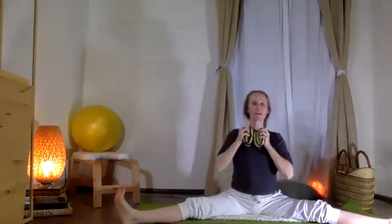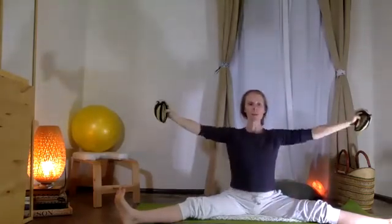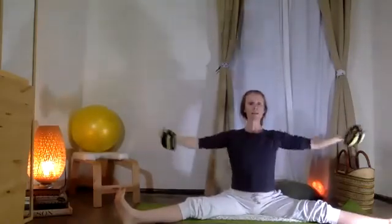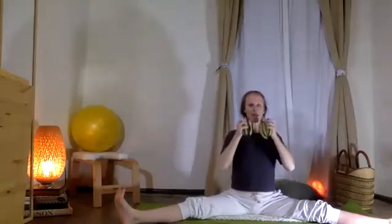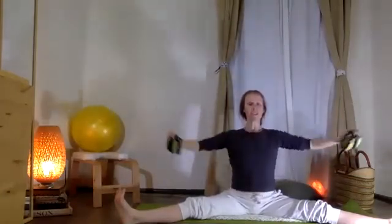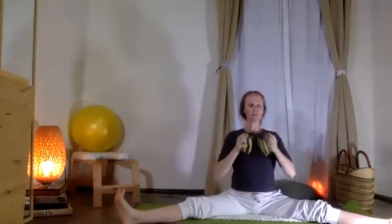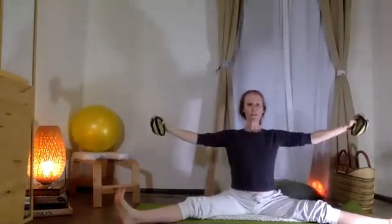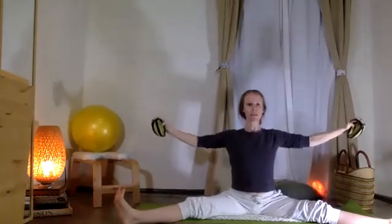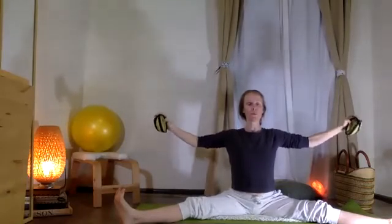Muy bien. Inhaling up. Exhale, arms out. Inhaling. Exhale, reaching. Here we go. 3 y 2 y 1. Hold the weights up, down and up. 10, 9, 8, 7, 6, 5, 4, 3, 2, 1.